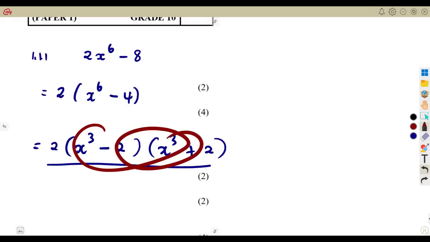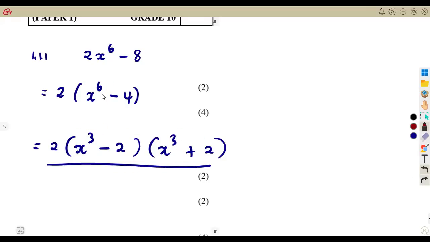These brackets that we have, they represent the square roots of these numbers. So you can easily ask yourself, what is the square root of x to the exponent of 6? Remember, if you're given an exponent under a square root, you simply divide the exponent by 2. Inside the square root, there's a number there which is 2, but we do not write it, but we must know that there's a 2, which is invisible. So if we divide by 2, what are we going to have? X to the exponent of 3, which is this one. You write this also. Remember, one bracket is going to subtract, another one adds.